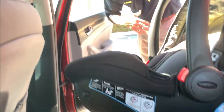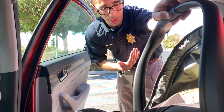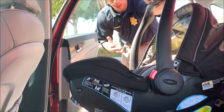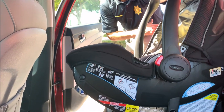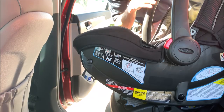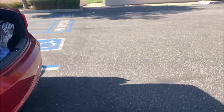If you're in a bind and for some reason want to use a carrier without the base, you can. Not recommended for everyday use. However, if you're in a pinch where you don't have access to your base, say you loaned the car to somebody and you have your baby with the carrier, you can secure the carrier in a vehicle just using the seatbelt, and I'll demonstrate on that side. Do you want to switch spots? I'll come on the other side.